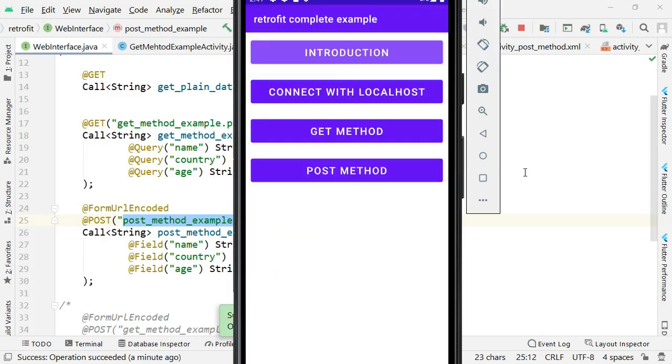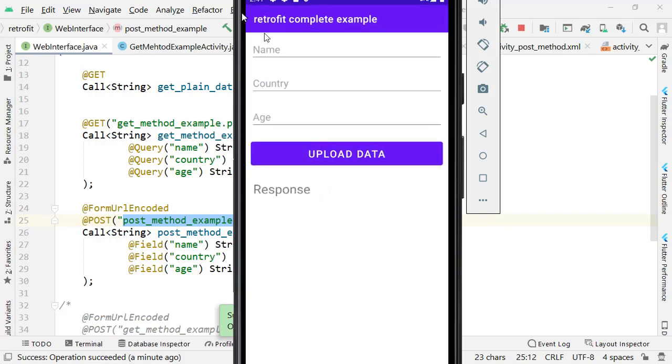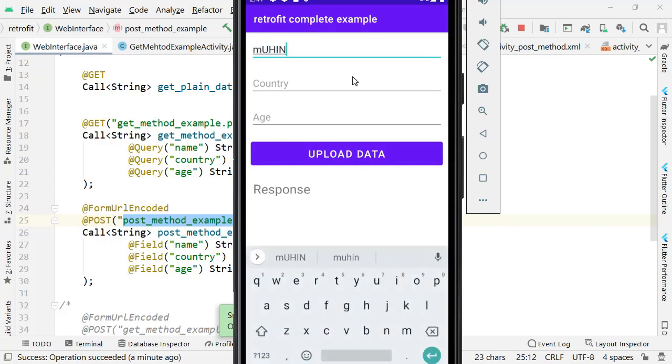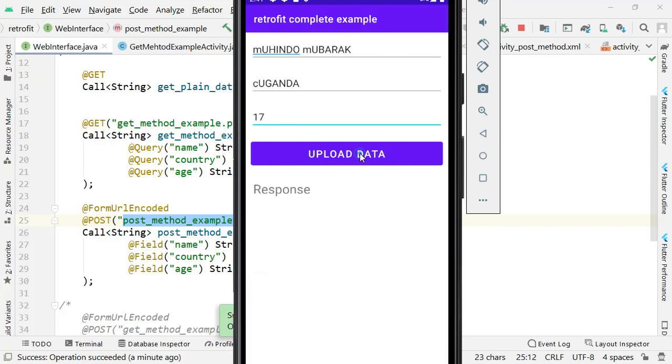It has finished running. Let's click on post method. I'll put here name Muhindo Mubarak, country Uganda, and age maybe 17. I'll close the keyboard, and then click here to upload the data.